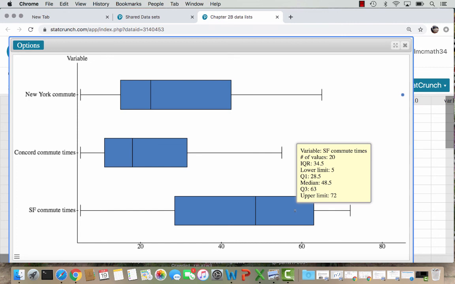It's up to you whether you draw your box plots vertically or horizontally. Sometimes in assignments I'll ask you to draw it one way or another as we're learning how to use StatCrunch. If I don't specify, it's your choice whether you make horizontal or vertical box plots. What box plots are useful for is doing a quick side-by-side comparison. In this case, we're comparing different cities. In the lab assignment, you'll get to compare different days of the week to see differences in the box plots.